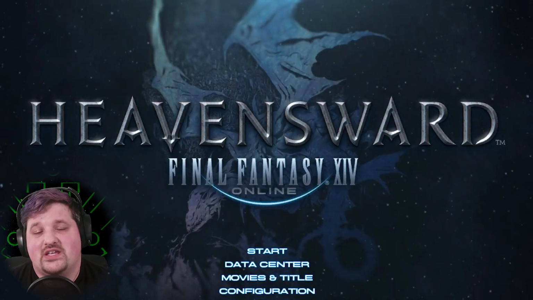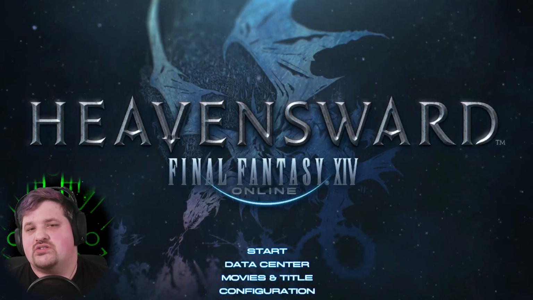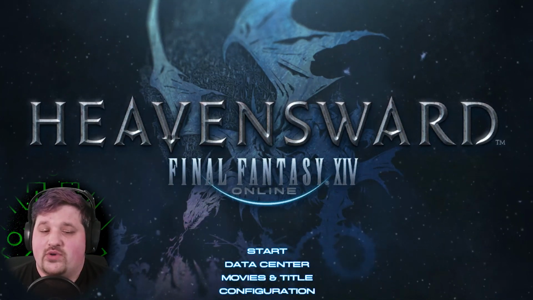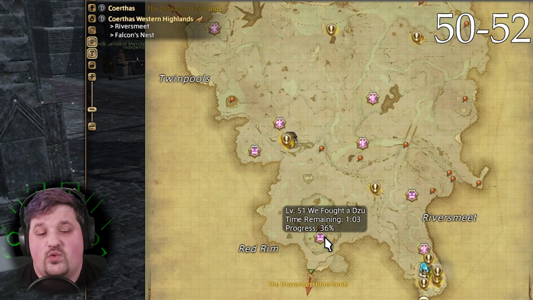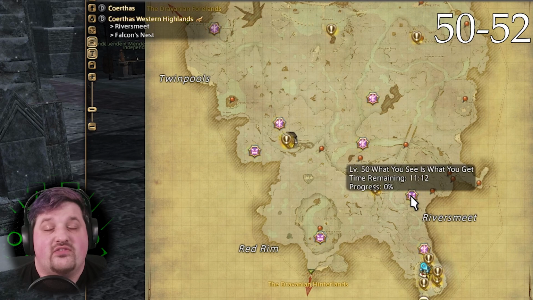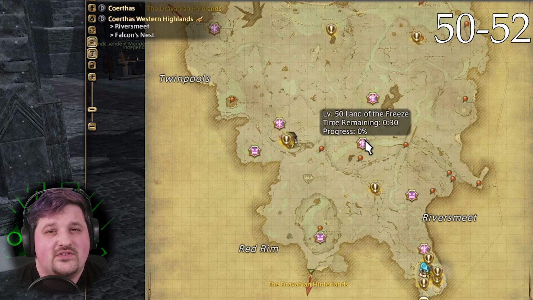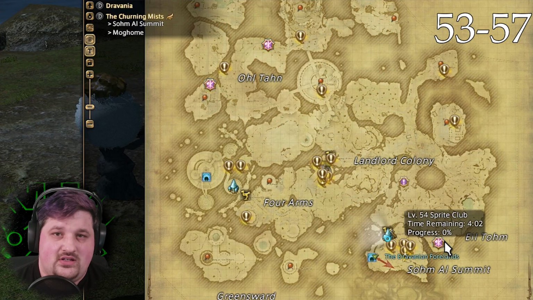So now we're going to be moving into Heavensward. So if you don't want to get spoiled on any of the Heavensward regions, go ahead and click off now. If you're still with me, we're going to start off with the level range of 50 to 52. This is going to be the Coerthas Western Highlands. Very large area, and you can explore all of it. Then, 53 to 57, you're going to go to the Churning Mists.